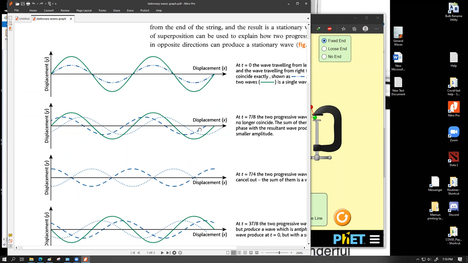But if you just have a look at the next wave, you can see that this was the position of both the waves at this instant. Now the dotted crest, this is the crest of the dotted wave, that has moved a bit to the right, and this dashed wave has moved a bit to the left. Do you see that? So if you compare these two figures, you should be able to say which wave is going in which direction. Can you tell me? In which direction is the dotted wave moving? In which direction is the dashed wave moving? One is moving to the right and the dashed one is moving to the left. Exactly. The dotted one is moving to the right and the dashed one is moving to the left.